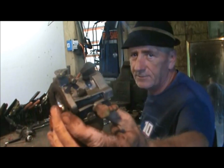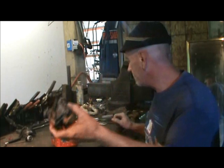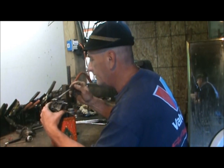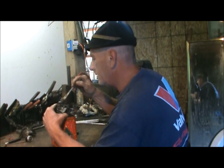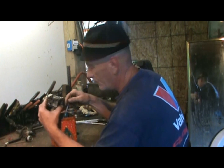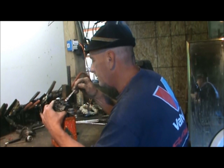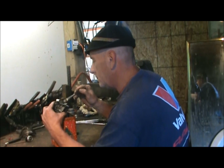Now, as you can see, I got most of the loose stuff off the carburetor, and it's going to make my job a whole lot easier. Which is the purpose. See, some people get in a hurry, lose their patience, and they just cause themselves more work. Well, I had enough work to keep me busy. Sure would be nice if I made some money doing that, right?